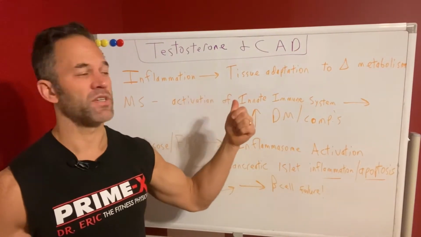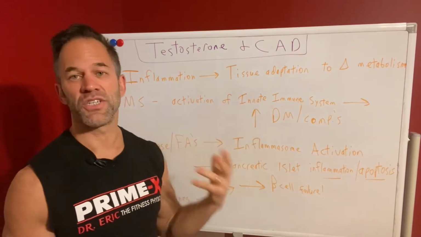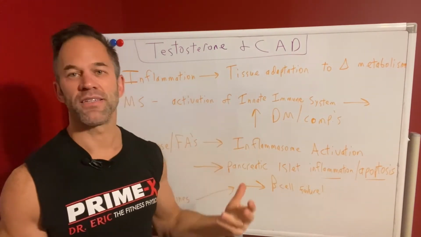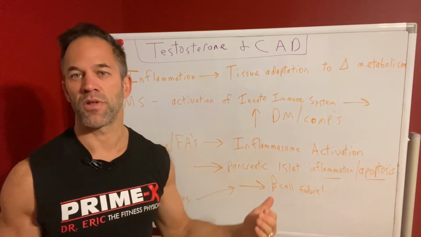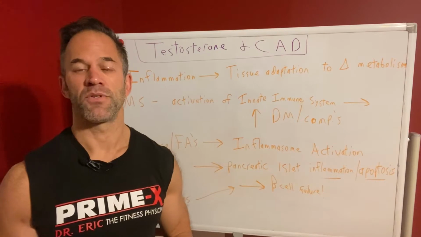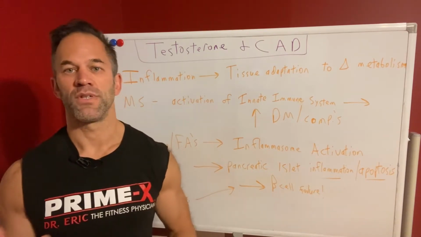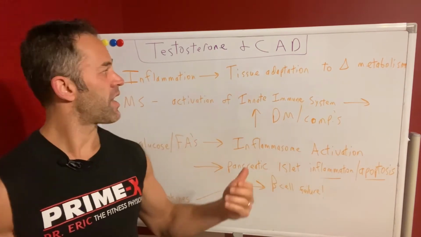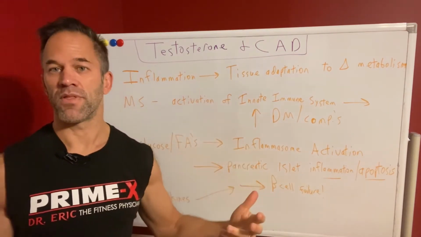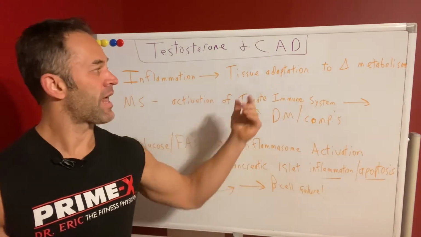Basically, again, inflammation has many pathways, but it has to do in general with tissue. Our tissues, how they adapt, the adaptation to changes in metabolic function or changes in metabolism. In other words, things that happen based on how our metabolism adapts to dietary changes, to the foods we put in, to the stress in our body, etc. We have to adapt to that. Inflammation can affect this, and our tissues have to adapt to this. And if there's excessive inflammation, this can cause an abnormal adaptation.